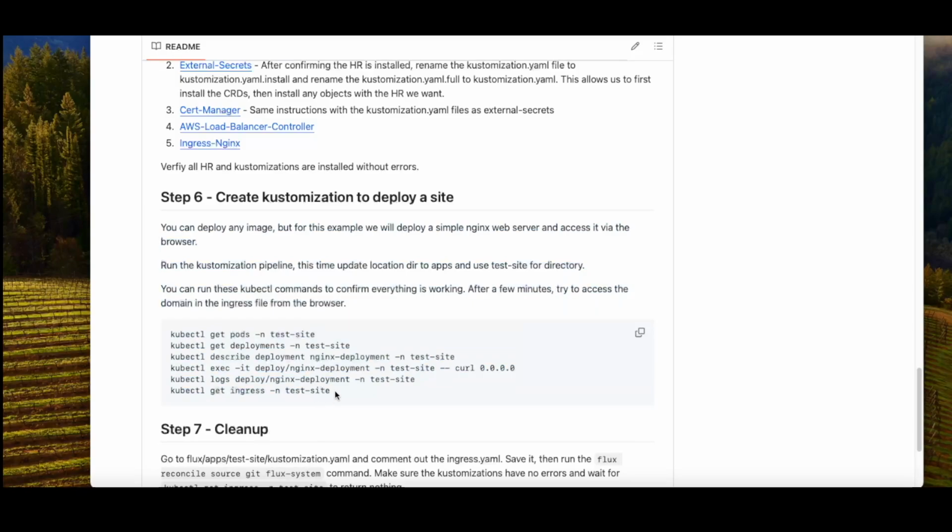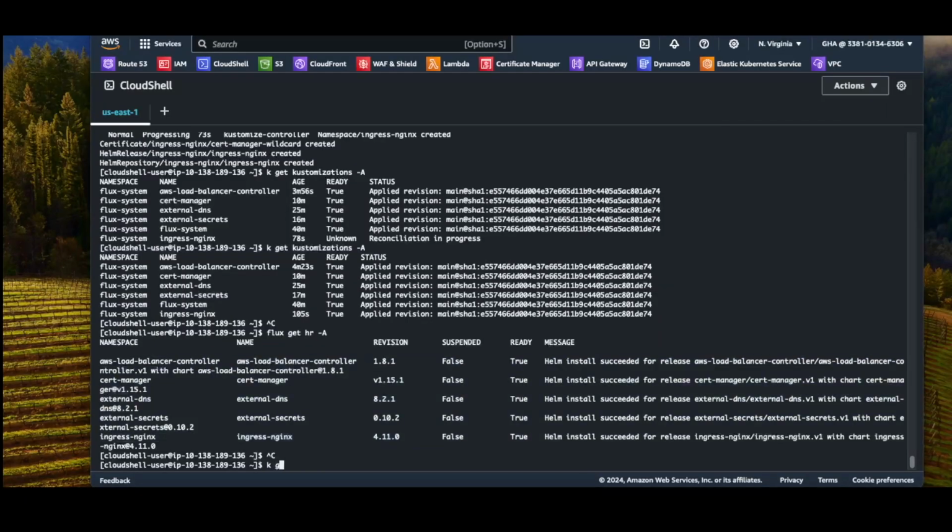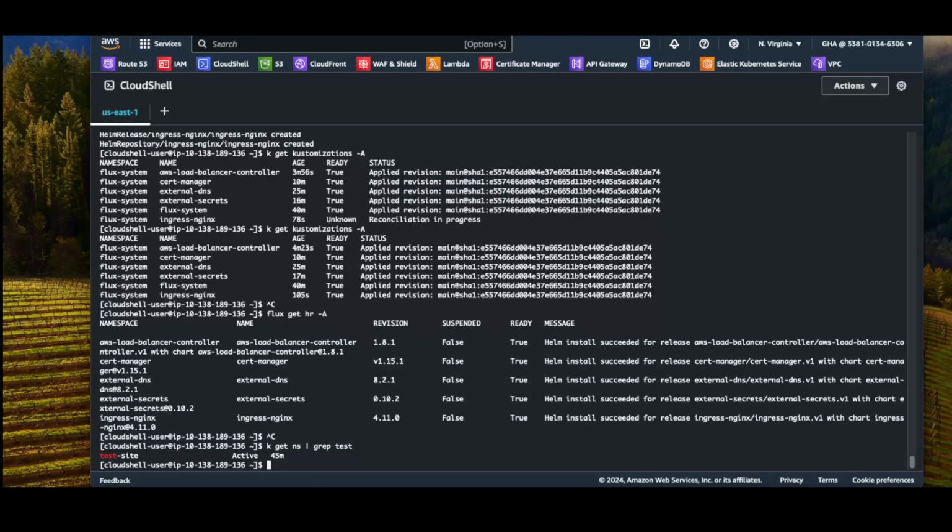We have some commands that we can run, right? So let's run them. We have k get namespace. Let's just grep for test. Let's see if it's ready. It is. Okay, and let's run k get pods, minus n test site.